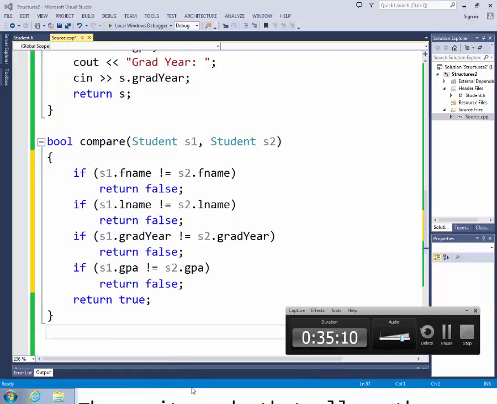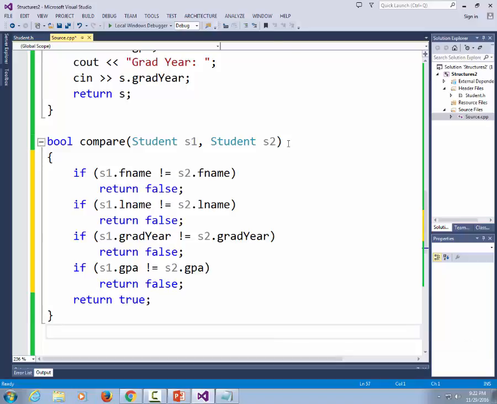Add a prototype for this function. So go ahead and copy the function name, the header for it, and paste it above main. You may ask, well, why aren't you just writing all these above main? Because ideally, we would then stick all those prototypes into the header file, and we would move all of this code into a separate CPP file.